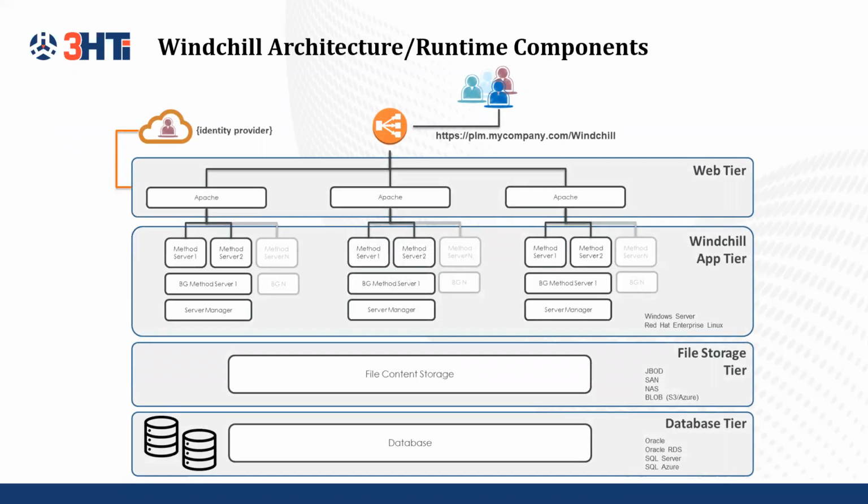So first, we'll take a look at the Windchill architecture and speak to it. These are the 4 main tiers of the technology stack. Here in the center is the Windchill application tier with the method servers, which are the Java processes that run on the main Windchill server. Along with that, the Apache web server. So it's a Java application, but hosted through an Apache web server, and you access it through a web browser.